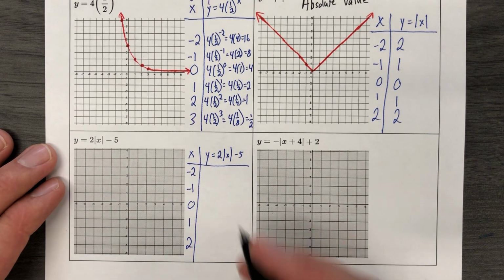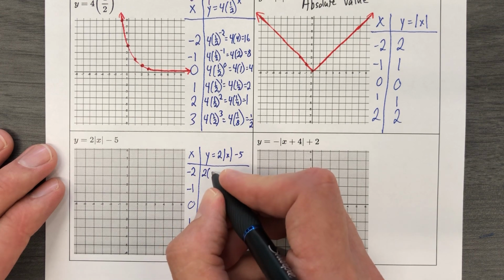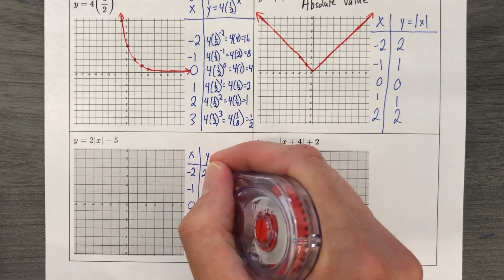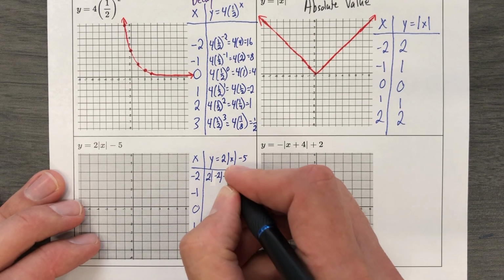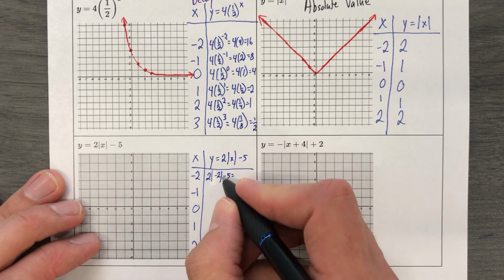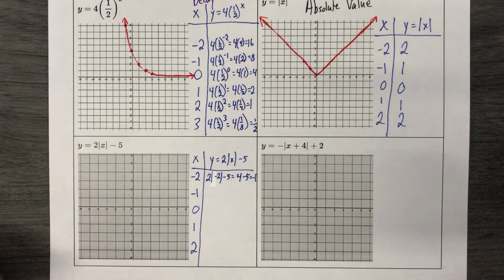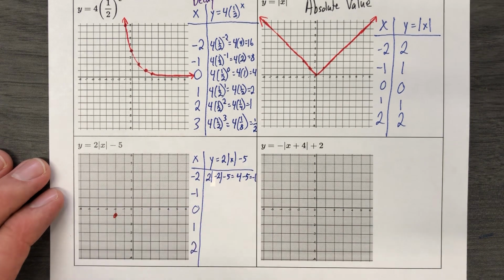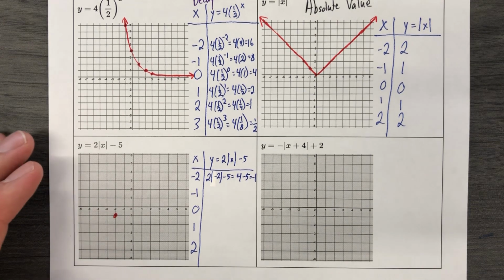Okay, the absolute value of -2, let's see, that'd be 2 times the absolute value. Oh, let's just write the whole thing. Let's grab the white out. Absolute value of -2 minus 5 is going to be 2 times 2 minus 5. So -1. Okay, so plug in a -2, get a -1. There's that one. Okay, that's interesting. All right, now let's go to the next one.